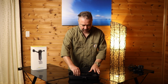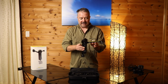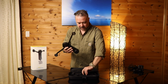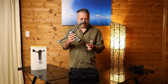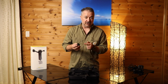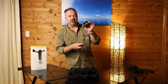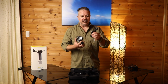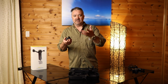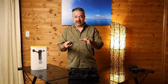So first of all, you have, of course, your main unit here, which has a motor in the top here. The little arms pop up. And on the bottom here, it comes with a little thread where you can attach the included ball head. You're able to attach anything up to about 1.5 kilograms. So I've been using my DJI Osmo Action and DJI Osmo Pocket. You can use up to a mirrorless camera or DSLR if it's light, up to 1.5 kilograms.